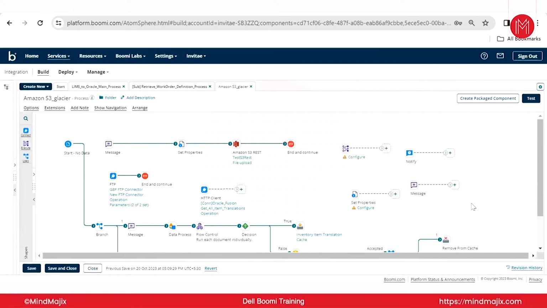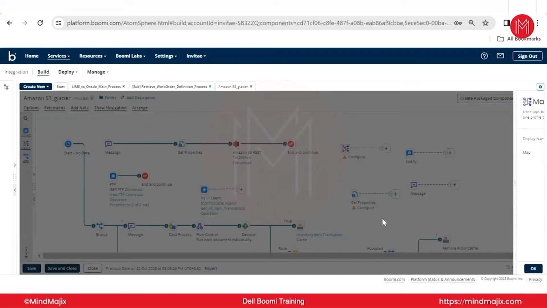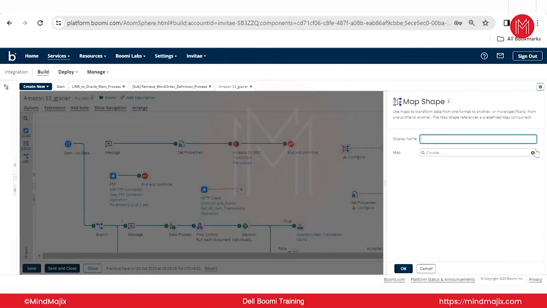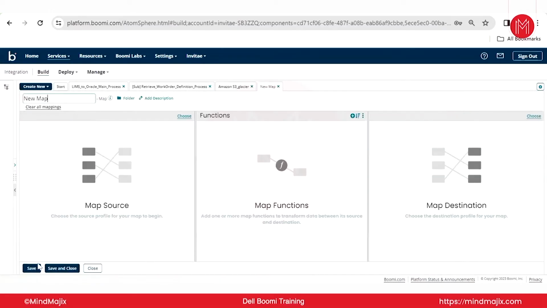Let's say this is my map shape and it is giving me the create option. When I go and create it, you will see the save and close option. That is the first thing you can understand. For a shape, you will see the options OK and cancel.